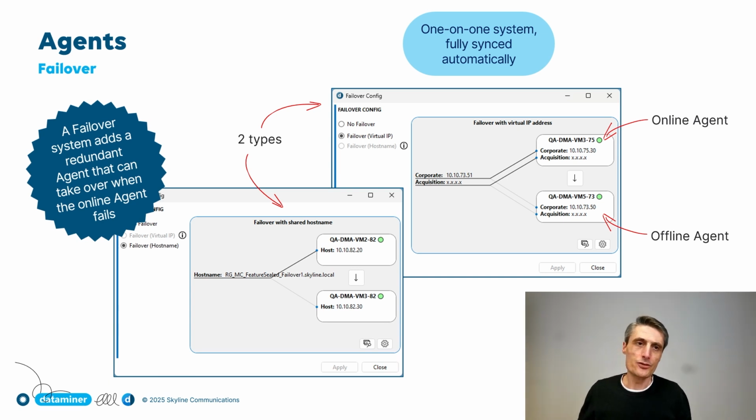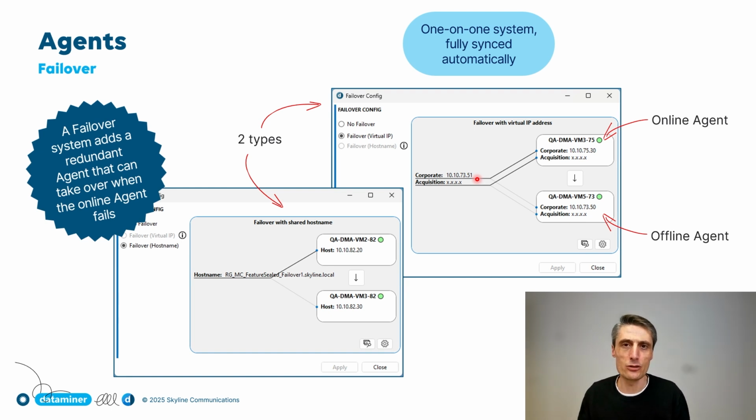Okay. So what is a failover system? There are 2 ways of configuring a failover. You can do it by IP or by host name. Those are the 2 items that are added in here. So if you go by IP, you will see that your original DataMiner agent you have here will remain in there, and you need to specify a buddy next to it. And you will need to specify the kind of virtual IP that you will share with the outside world, because everybody doesn't really know which server is doing the job at which point in time.